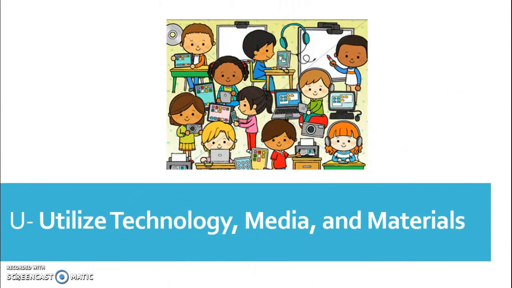The U in the Assure model stands for utilize technology, media, and materials. In this fourth step, it helps us as teachers to plan how we are going to utilize technology and media and how it will contribute to the objectives that have been set. Teachers should follow the 5 P's when it comes to this step.